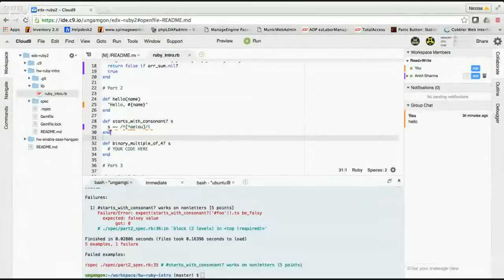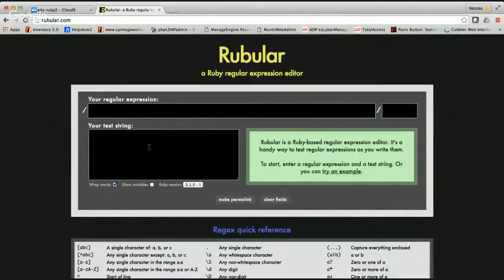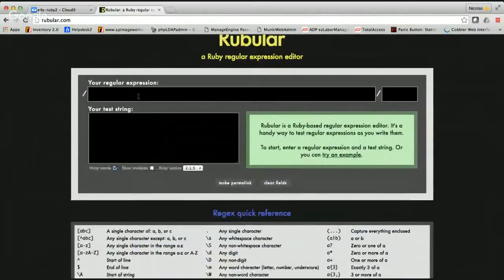decimals and non-word letters. Let me show you a nice page I use, if you're not used to regular expressions. I found this one, Rubular. Here, lowercase w is any word character, capital W is any non-word character, and D is any digit.